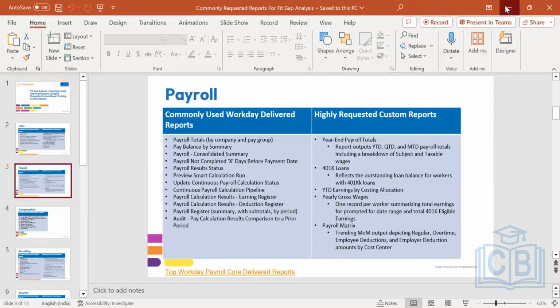Now, if you want to create a matrix report, what is the difference between an advanced report and a matrix report? A matrix report is a report where you want to show the detailed group by. Suppose you have worked in PeopleSoft, you should already know about the Oracle data structure, like group by. Are you aware of group by in Oracle SQL? Yeah, yeah. Order by, group by. Right.